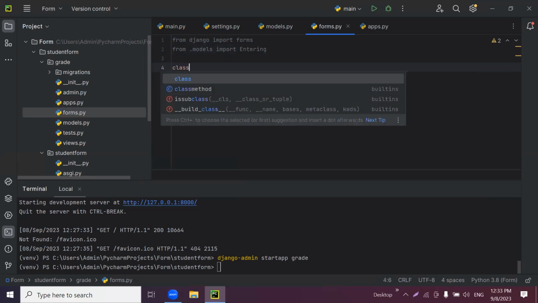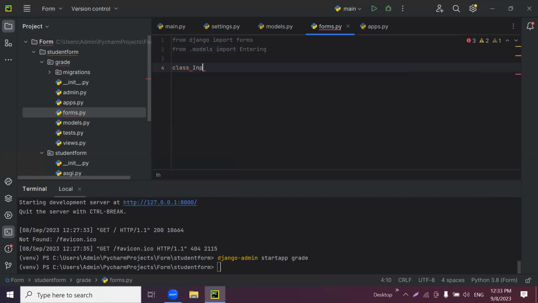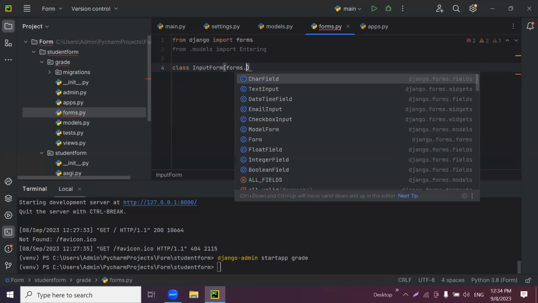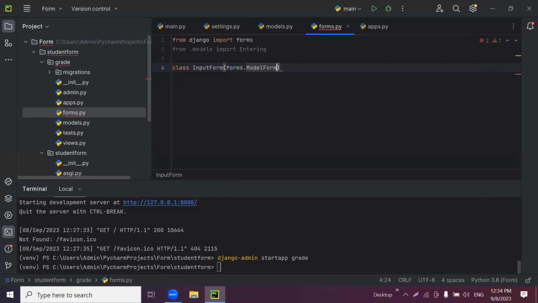Define a class called InputForm, which inherits from forms.ModelForm.